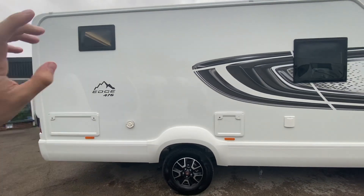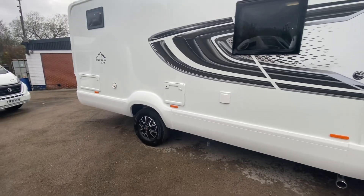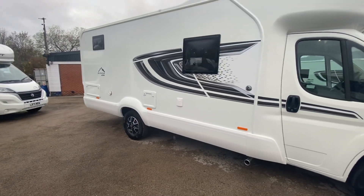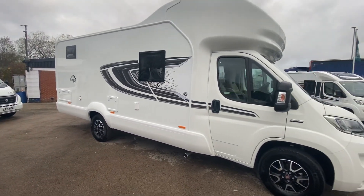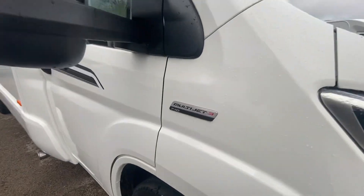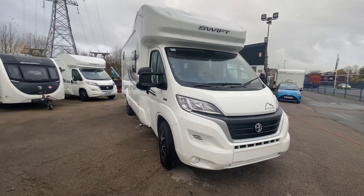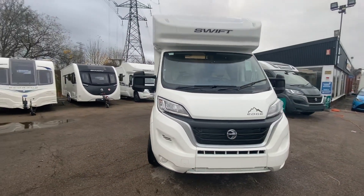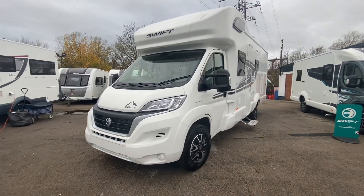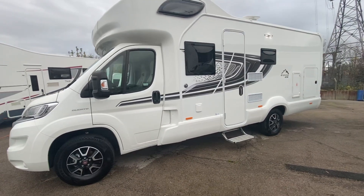The garage is bigger on the left-hand side. It's on a 2.2-liter Series 8 cab — apologies — with beautiful black alloys, which is part of the 140 manual upgrade that we've done for these motorhomes. We only order the 140 manuals. Bigger is not always better, but in this case it is because it looks awesome.